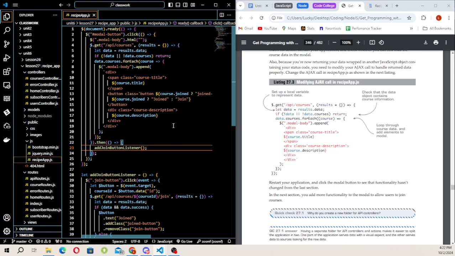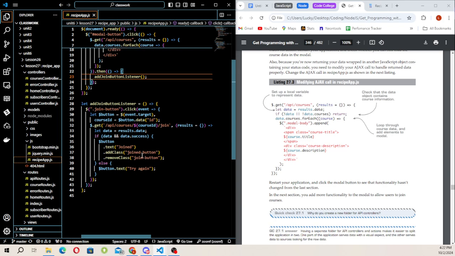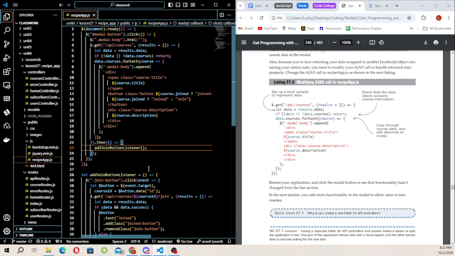As you can see, we have that button here, and the text within that button is going to say join, and we have a ternary operator here to check whether the user viewing that modal is logged in or not. If they are not logged in, it's going to change that button text from join to try again.